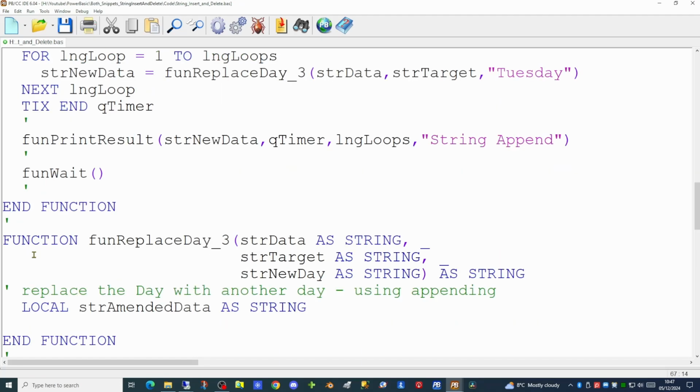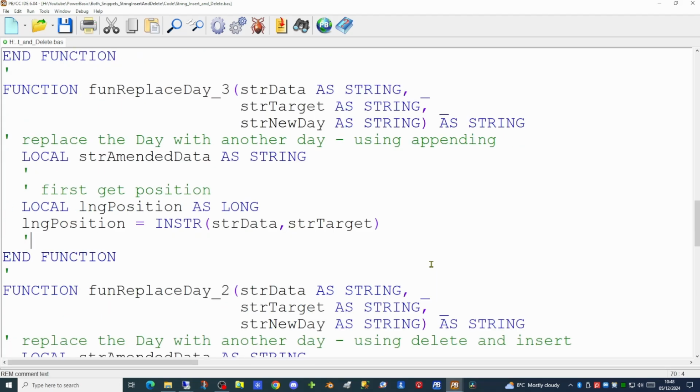So here is the skeleton of our new function, again taking the same 3 parameters. We've again created a local variable called amended data, but we're not initially populating it. As we did in the previous function, we're first going to get the position where our target string exists in the data variable. Having got that, we're now going to look at populating the amended data variable.